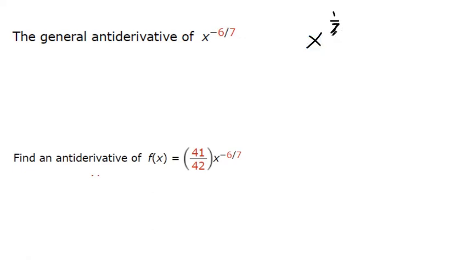So that's our new power, but this isn't quite the full antiderivative, because the derivative of the antiderivative should bring you back to where you were. If you were to take a derivative, a 1/7 would come down and multiply, then the power would get reduced by 1. So the power is correct, but we have an extra coefficient out here, right? So this isn't the antiderivative yet. We just need to multiply by 7 out front. And now this is the antiderivative, because if you take a derivative of this term, it turns into this term.